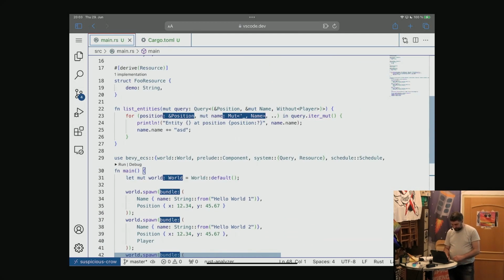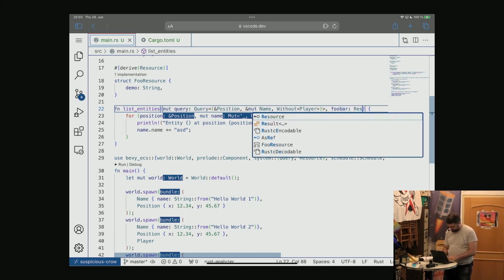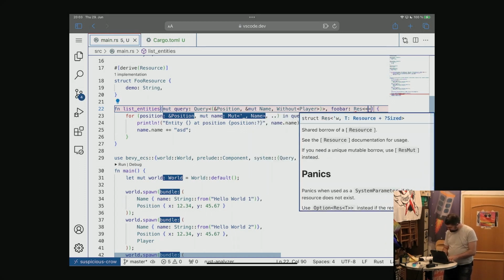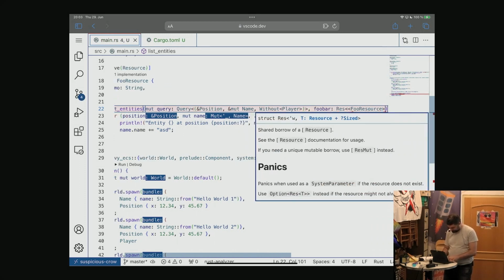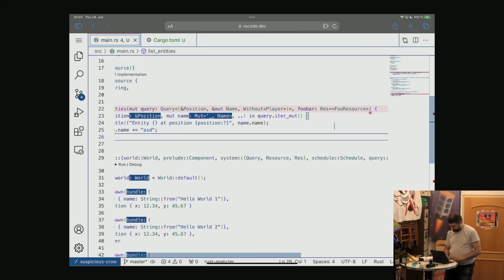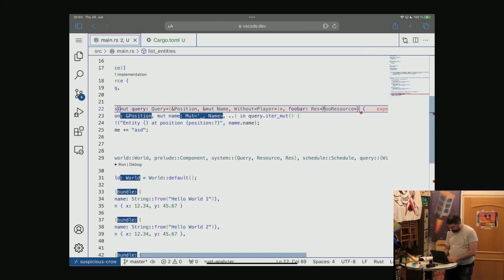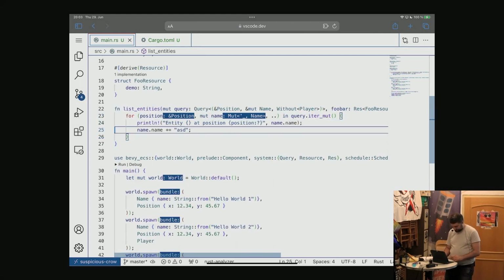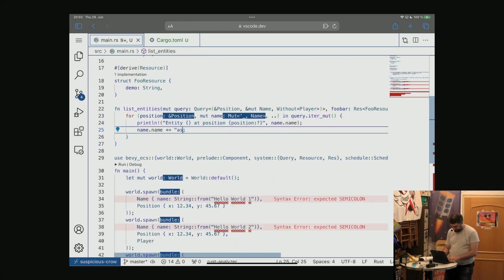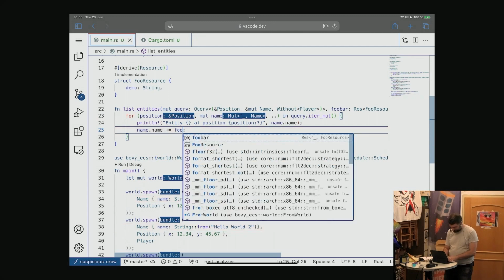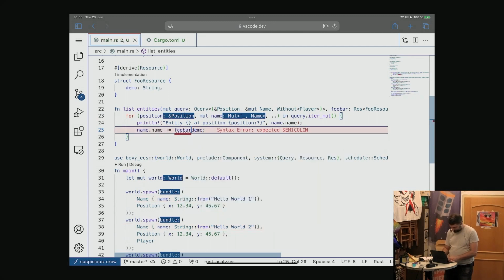And now I can tell the system that I also need this resource, which is like, there's a Res type for this. I can actually just use it here. And fix the types.